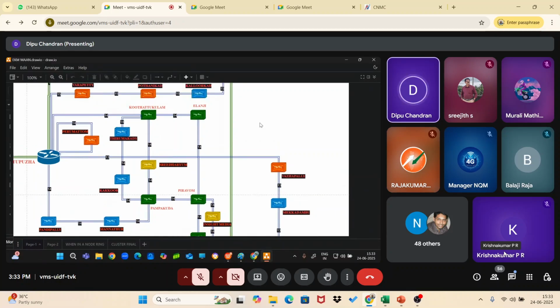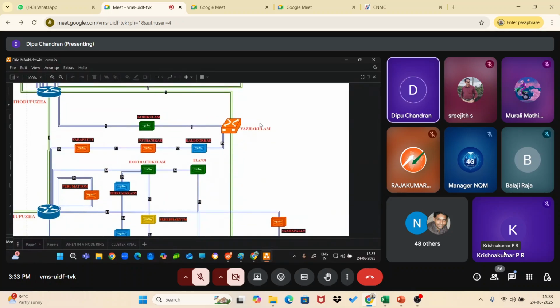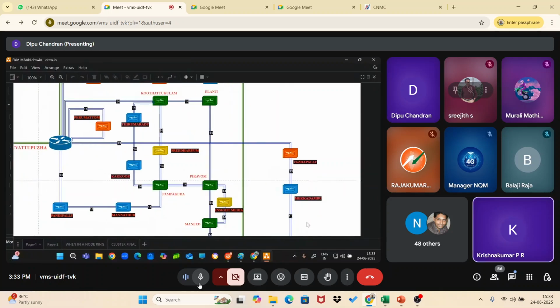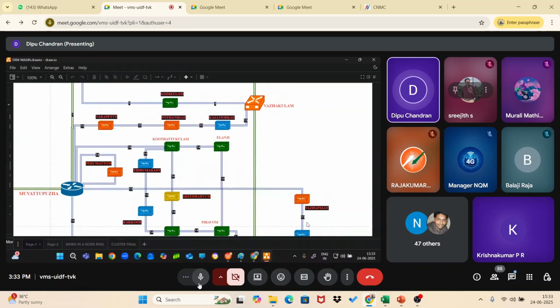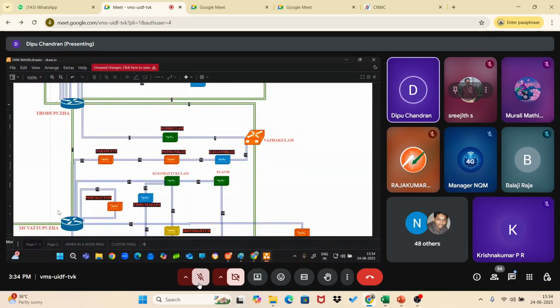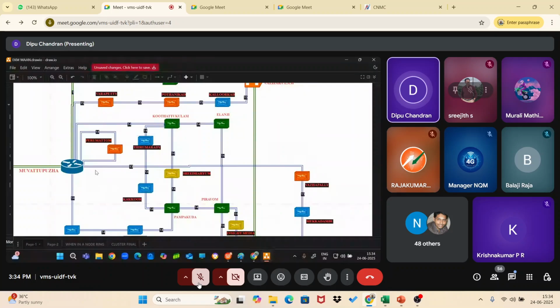So here, we are defining some OSPF area. Is it visible actually? Visible. Area number, some area number. So here some two routers are there. These two routers are C nodes, higher capacity nodes. There is a chain of A3, A4, B3 nodes. It is terminating between this Z node and another one.